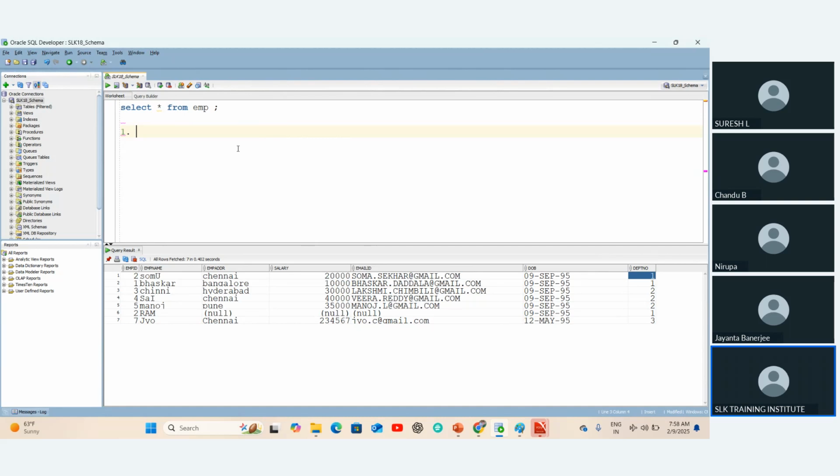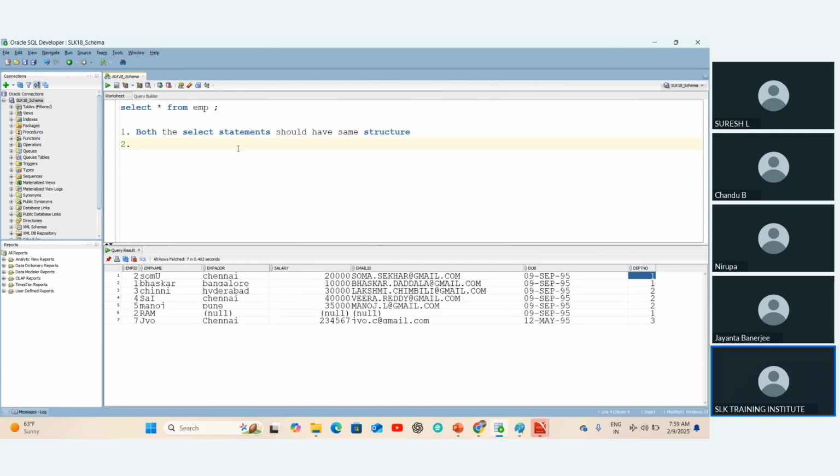First thumb rule: both select statements should have the same structure.